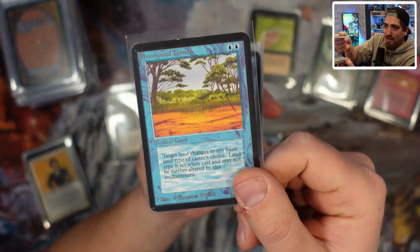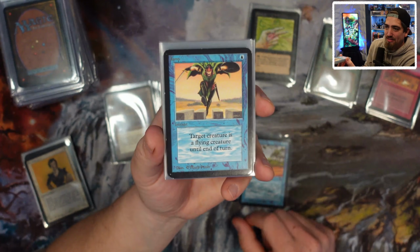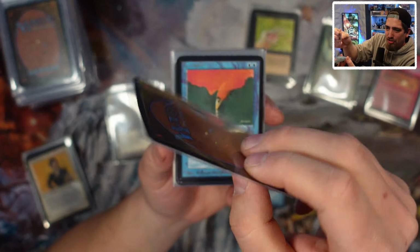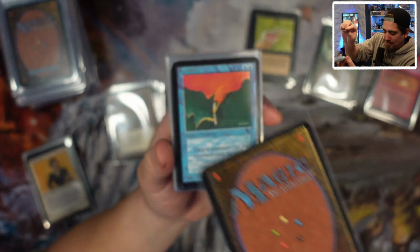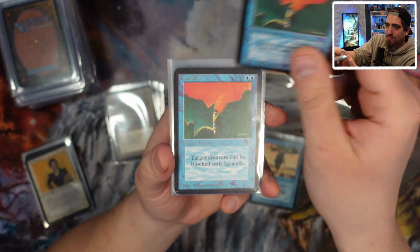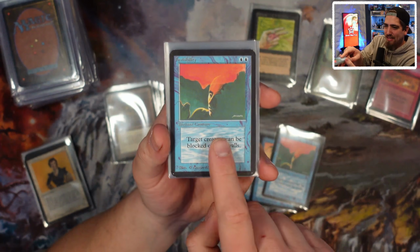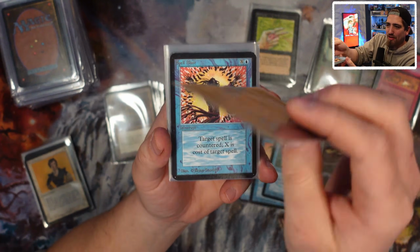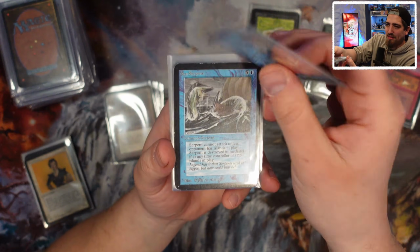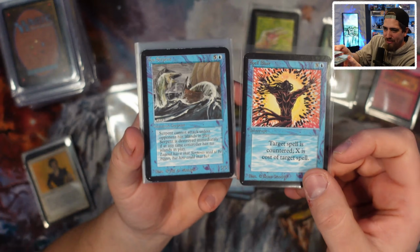And I never get this stuff in. So to get in 100 or so Alpha cards in pretty good condition, these things are LP, maybe a little LP minus on some of them, like this Jump, probably LP minus. But you've got some near mint ones too. And then we got a stack of graded cards here too. Absolutely gorgeous, iconic. I love that the text is all different sizes. We were looking at these in the shop last night, and when they got in, I was talking to some of my customers, or my friends in the shop, and it's just funny that you have the different text size.